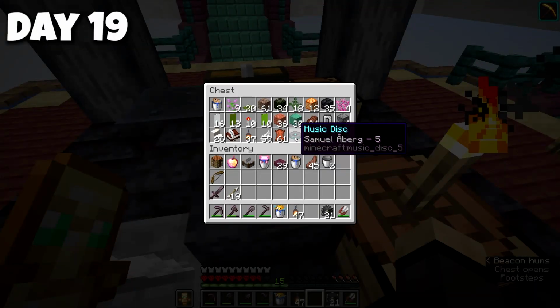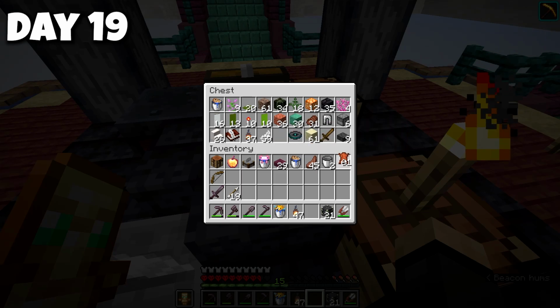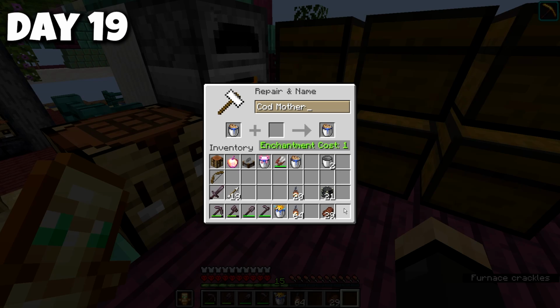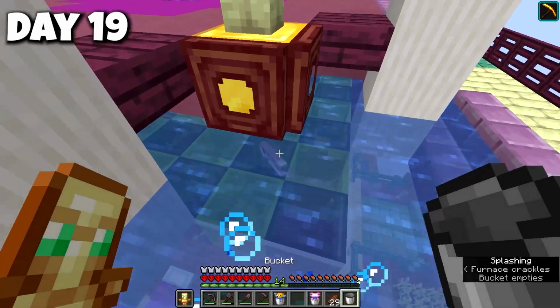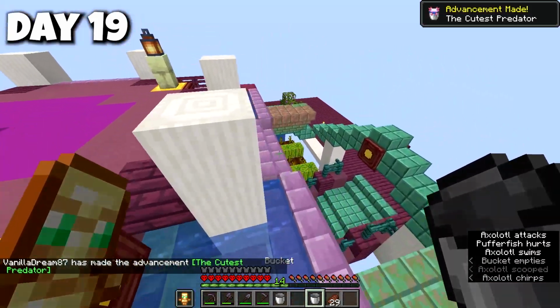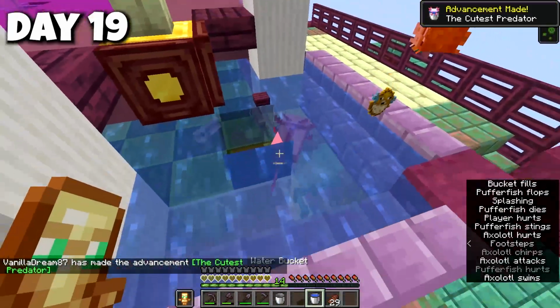On day 19, I woke up and once again got garbage from the chest, but at least another pet I guess, that I then went ahead and named Codmother. So I started adding my fish to the pond, and then even put my axolotl in, which sadly went straight for my other fish to kill them.